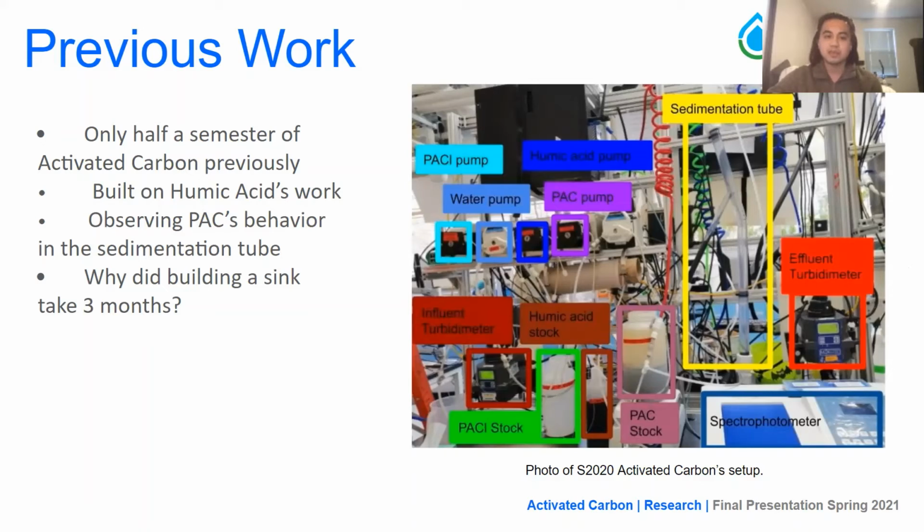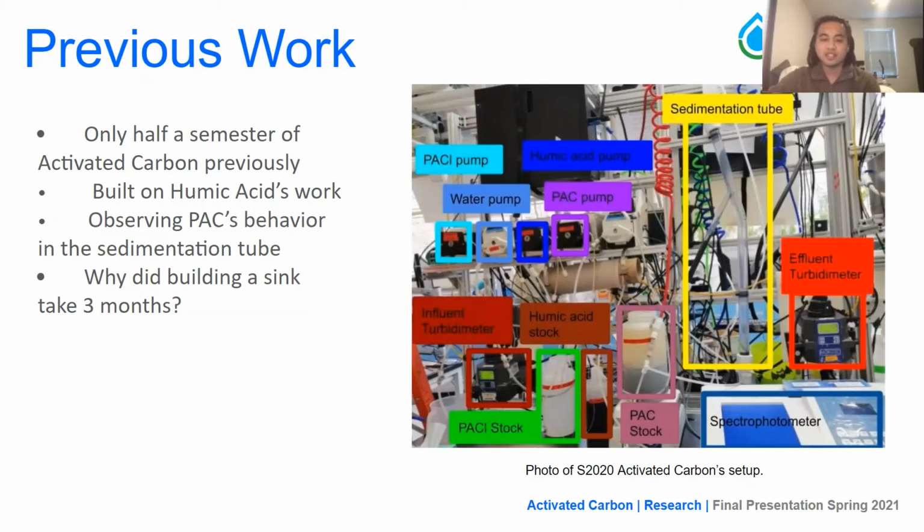The previous activated carbon subteam started their experiments by only adding powdered activated carbon and polyaluminum chloride to the system in order to observe the effects of the carbon inside of the sedimentation tube. After that, humic acid was then added into the system with powdered activated carbon at a constant dose while varying the polyaluminum chloride to determine the optimal dosage to add to the system. A summary of the setup above: the turbidimeter goes through the flocculator to produce flocs and is then put through the sedimentation tube, which forms a floc blanket, and the output of the sedimentation tube goes through another turbidimeter and a spectrophotometer, where it then goes to the effluent.